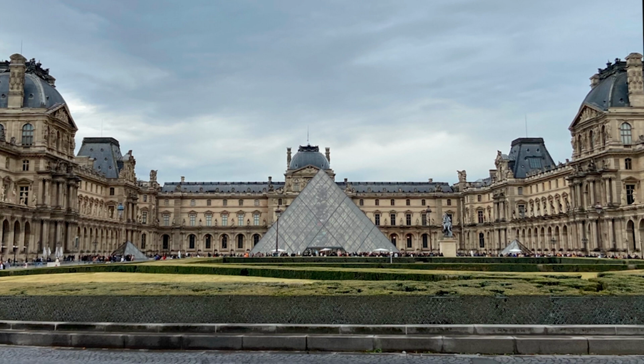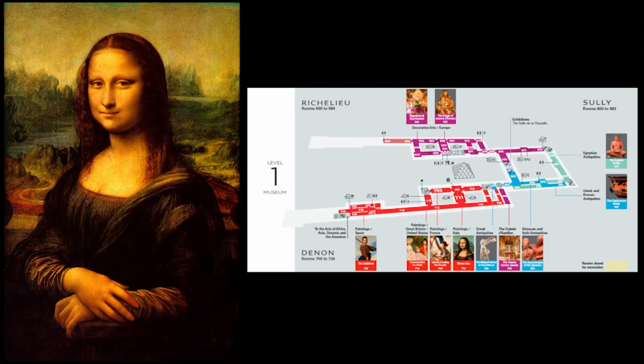Most visits to the Louvre start off on a high note. A lot of smiles, the pyramid selfies, and a complete obliviousness to the growing crowds. Once you're inside, most people, especially those that are there for one purpose only, the Mona Lisa, will look at their maps and go straight to room 711.